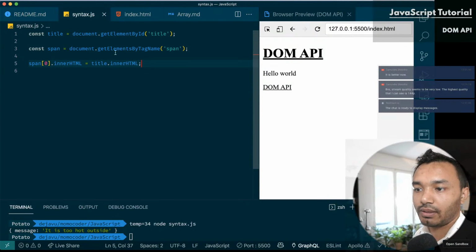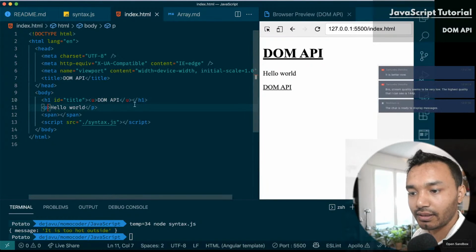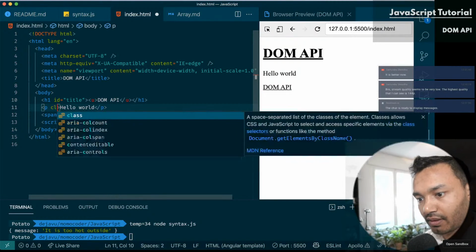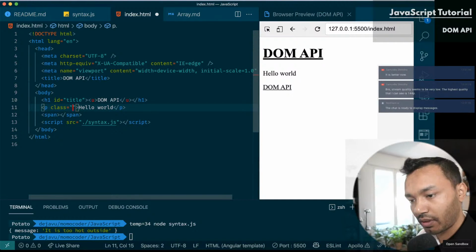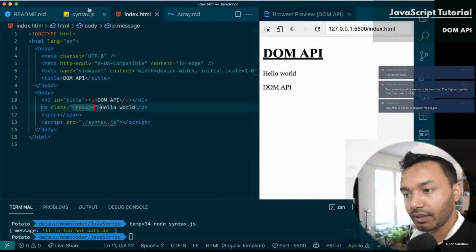So yeah, we can select these by class name as well. Class names are just called class. You can say this has a class name message.